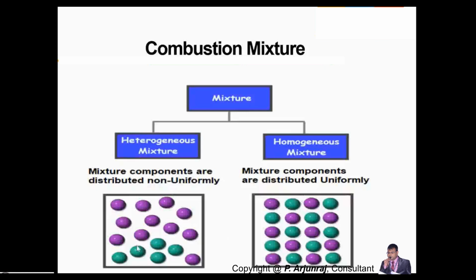This is all about the air fuel mixture. You can consider one as fuel and another as air. For example, we can consider the pink color as air and fuel as this. The mixture components are distributed non-uniformly. You see, it is non-uniform. But in the case of a gasoline engine, you can get a mixture which is uniform. That's why, with the help of only the catalytic converter, you can eliminate carbon monoxide and hydrocarbons in the case of a gasoline engine. But in the case of a diesel engine, the mixture is heterogeneous. But now they are going for the HCCI engine, which means a homogeneous charge compression ignition engine. They are going to adopt this technology so that they have a uniform structure, which will help reduce emissions as well.